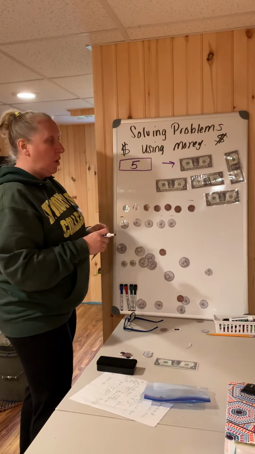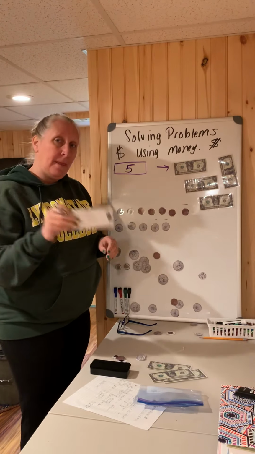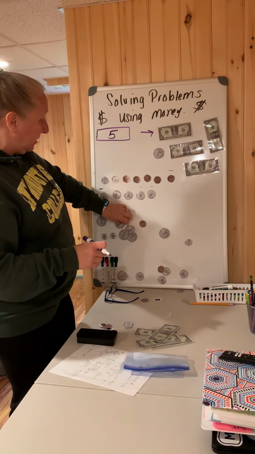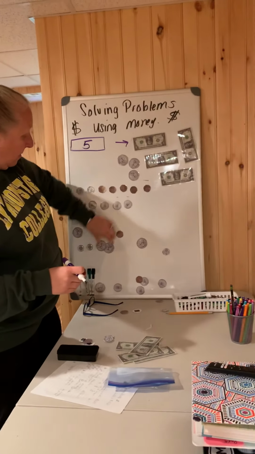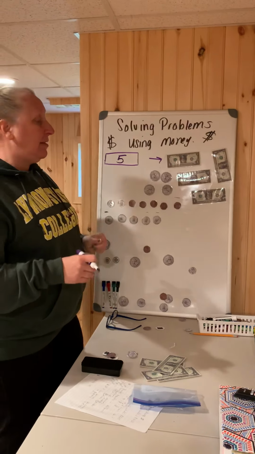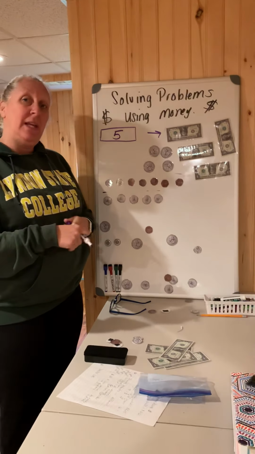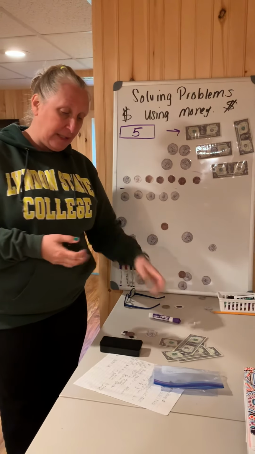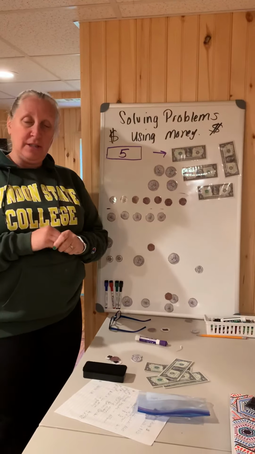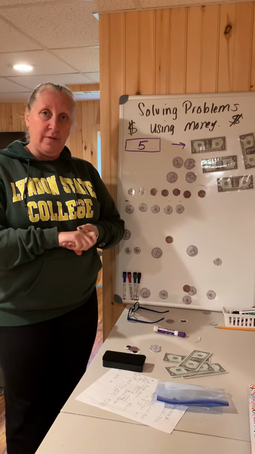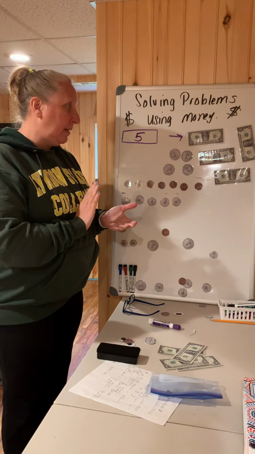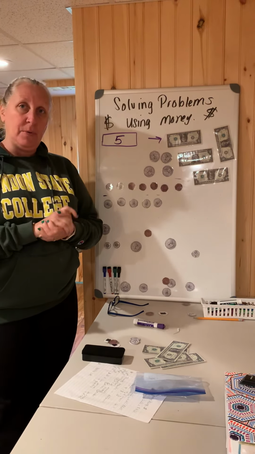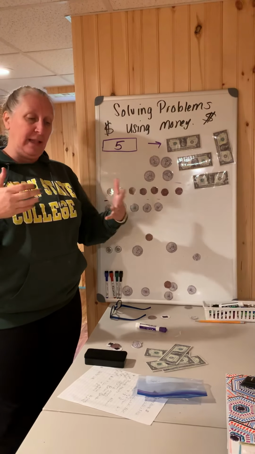What else could I do? I think you're right. You guys are very smart. I could take one of my $1 bills and I could use 4 quarters. That's still $5. So I think you catch my drift. You're going to go on to the next slide and practice some equivalent fractions of 1/4, 1/2, and 3/4 using your money. And we're going to give you an amount of money, and you're going to see if you can come up with some possible combinations on how to make that amount of money.